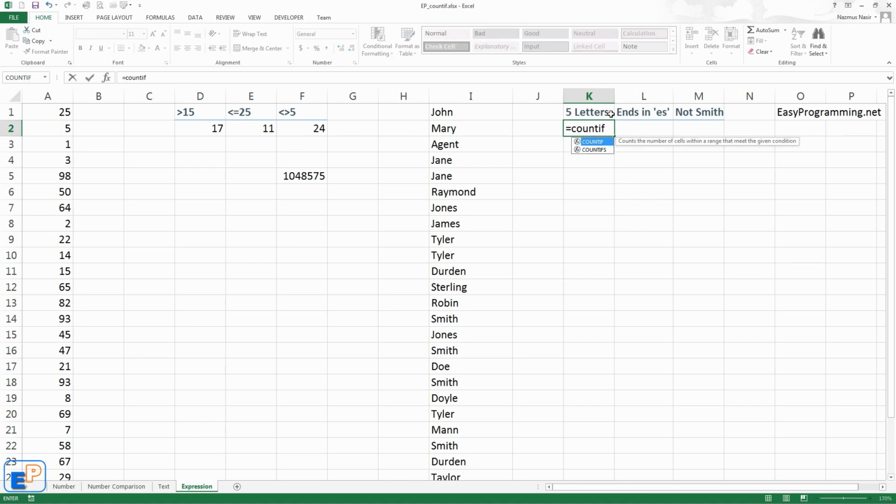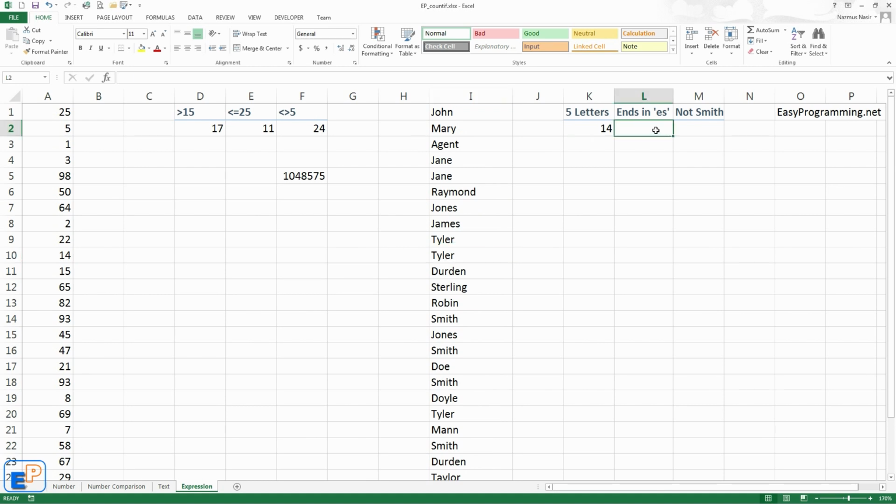So we'll do COUNTIF. So I'm going to select the whole column because, so we'll do quotes, and the way to specify a letter here is 1, 2, 3, 4, 5 question marks. So every question mark means a letter or a character. Actually, you can even do it with numbers. So we'll do this, and there's 14. You can count them later, but there's 14.